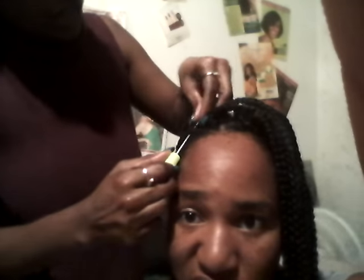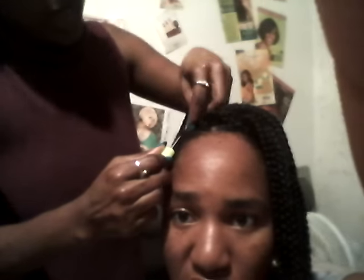I'm just going to do a few to show you guys a demonstration. I crochet it through, put the crochet through the knot, close the hook, and then pull it up. Then I loop it around so it can keep that long length, and then I knot it. I pull it up closer to the scalp so they can fall down like box braids.